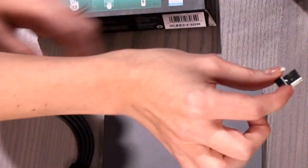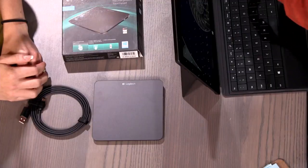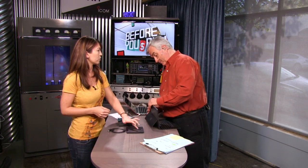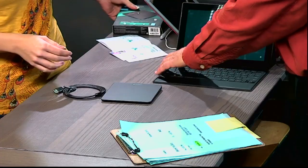So if you plug this into your Surface, you could just plug this right in here? Yes, you can. Now, I tried to plug it into my Windows 7 box at home, and I had to install the software for it to actually start working. It wouldn't even respond to a simple touch like a regular mouse. One of the neat things about the Surface is it does have a real USB port so we can use it. Let me type in my PIN here, and we'll log in.